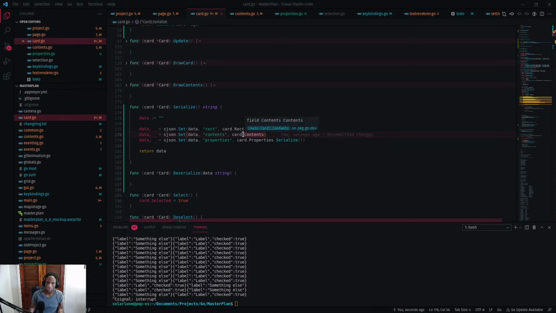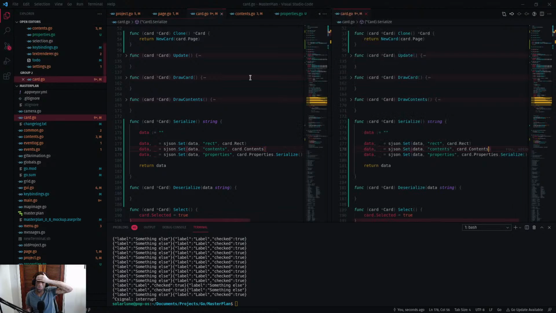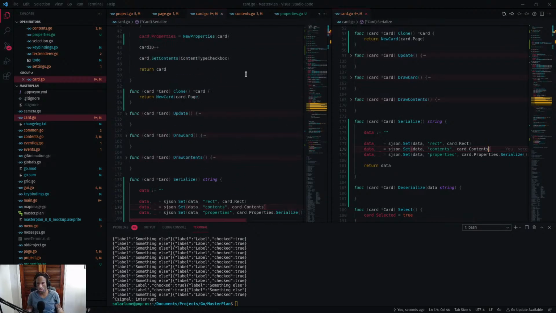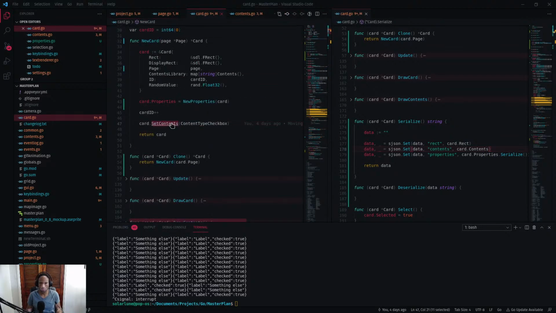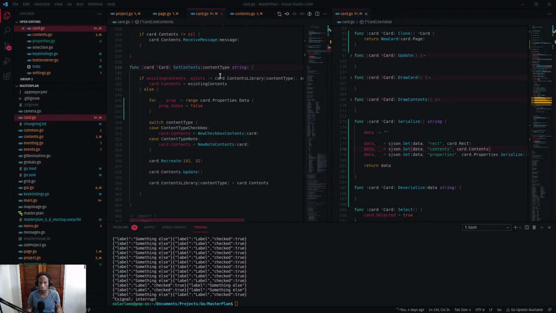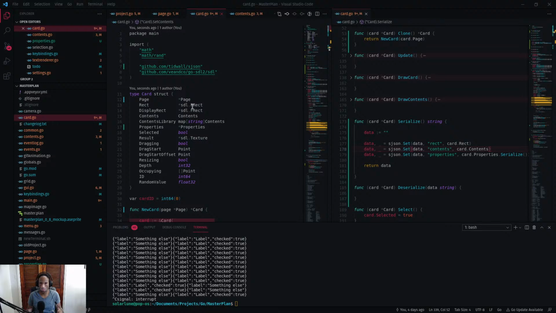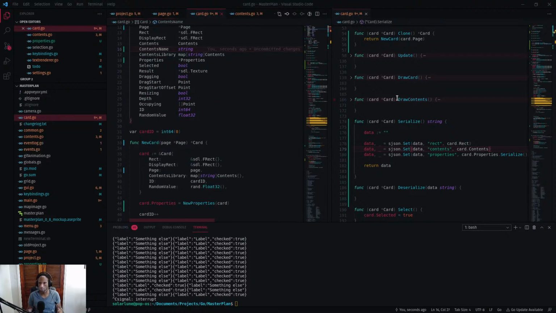This won't work because this is a pointer to the contents. We want the actual name of the content, which we can do if we just do something like this.